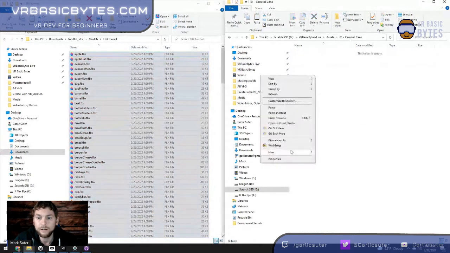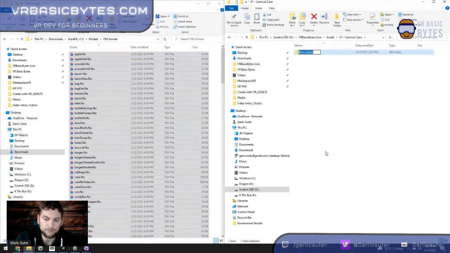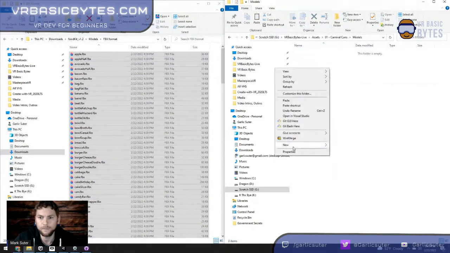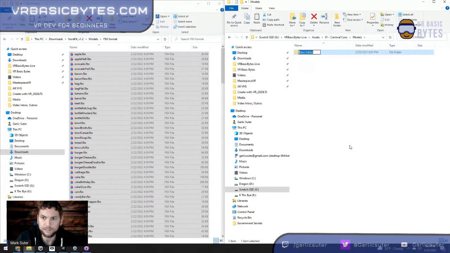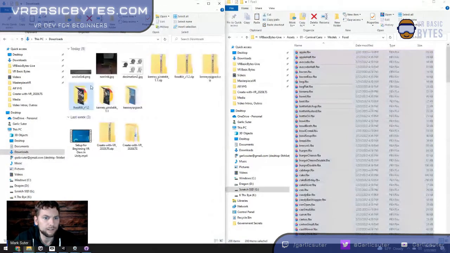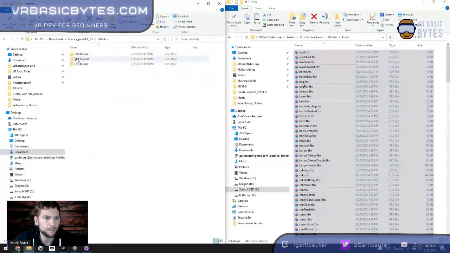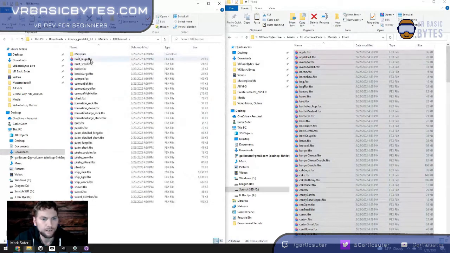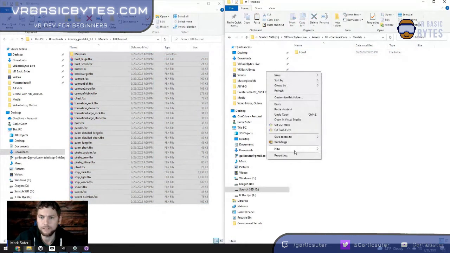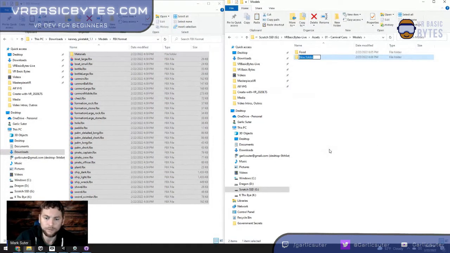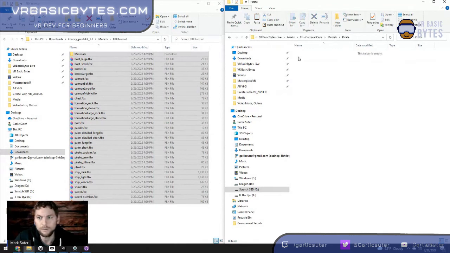And inside of here, I'm going to make a models folder. And I'm going to try to stay organized. This is going to be our food models, right? Yeah. Paste that. Go back to downloads. Here's my pirate kit, models, FBX, Ctrl+A, copy over to the models folder. We're going to call this just pirate, sounds good. And then paste in those.